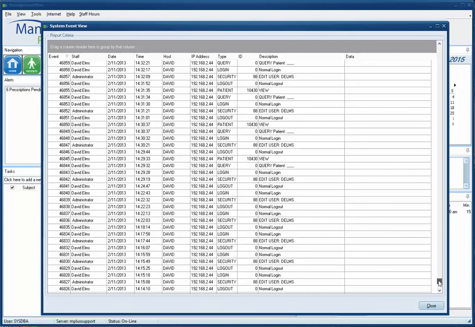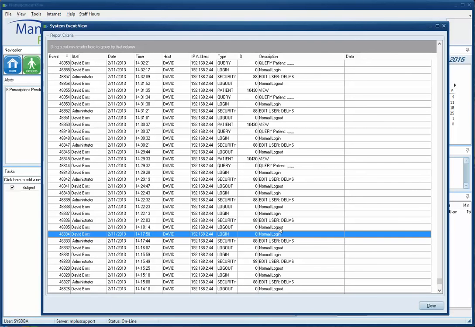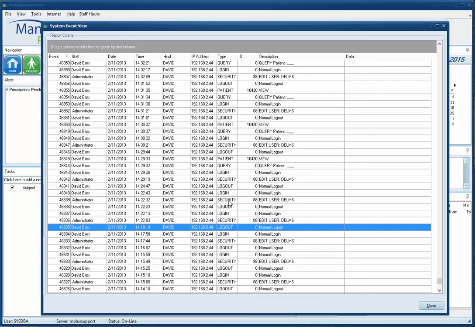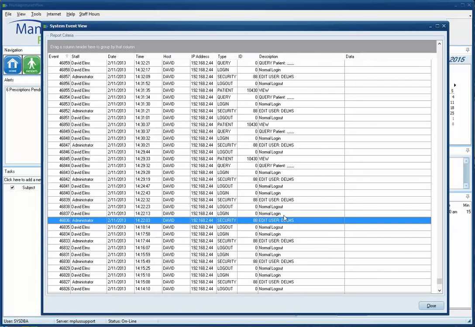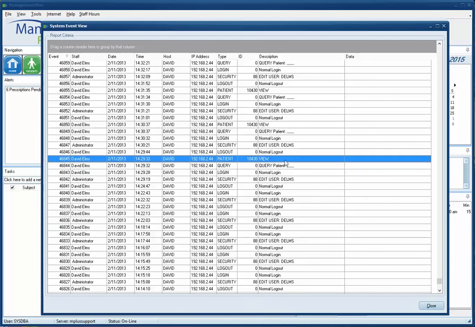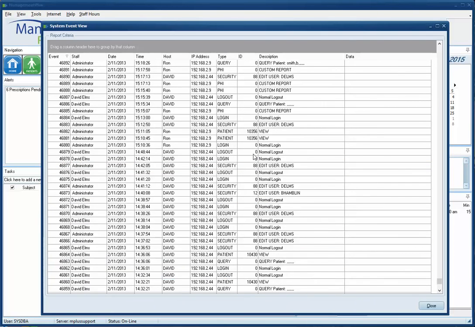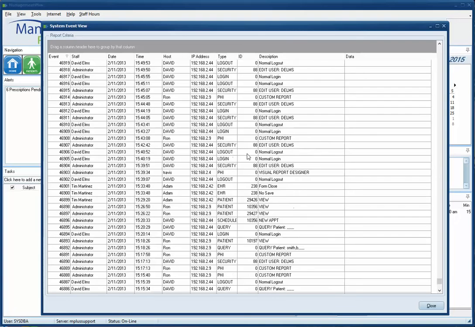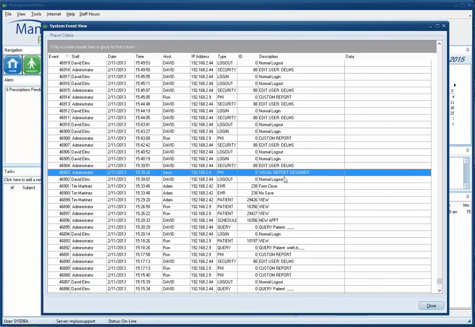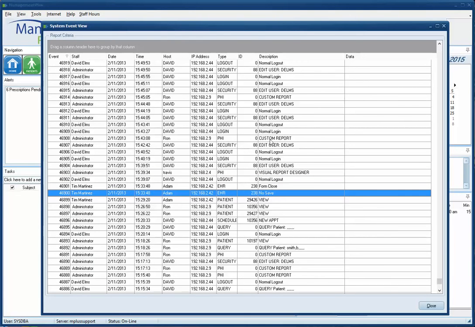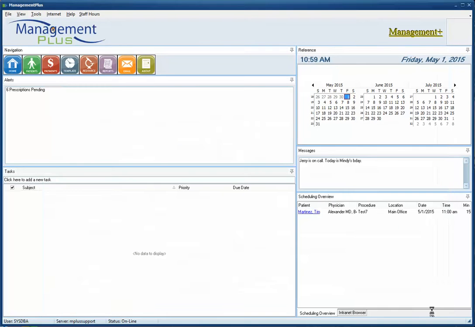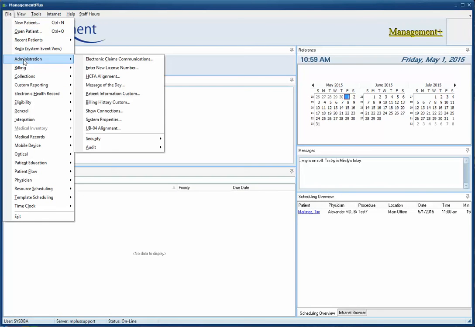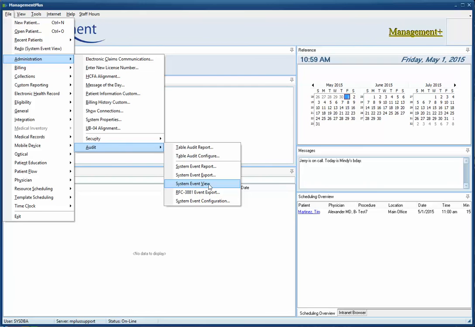Alright, as we're looking at this, you can see we have log in, log out. This is the module that was accessed. Okay, edit user David Elm, so there was a name change for security. We looked at a patient, we viewed a patient ID 10430. Okay, so everything that's been done that is hard-coded into this report, Visual Report Designer, Form Close, No Save, it's all going to be in here. Okay, and again, you're just not able to specify the dates on the system event view.